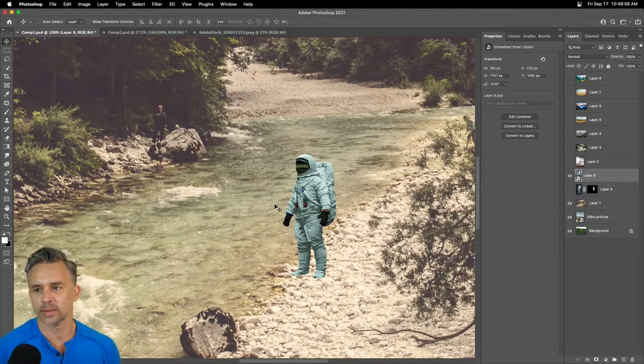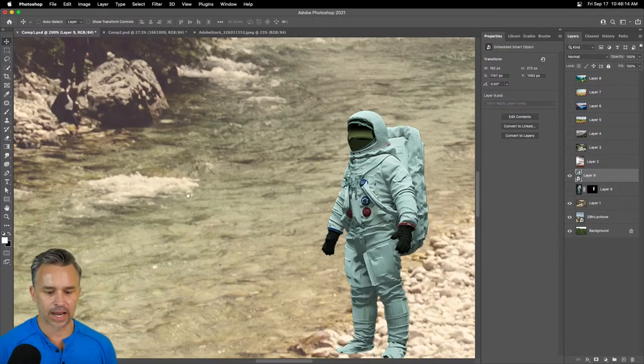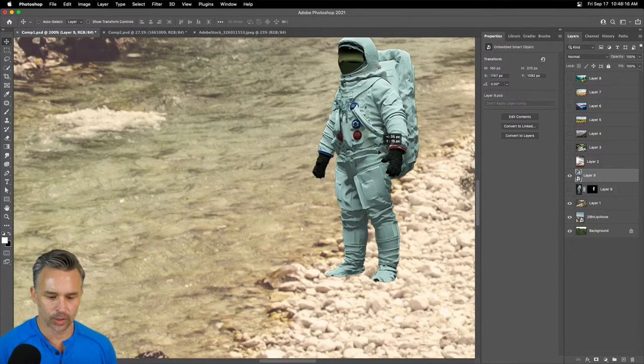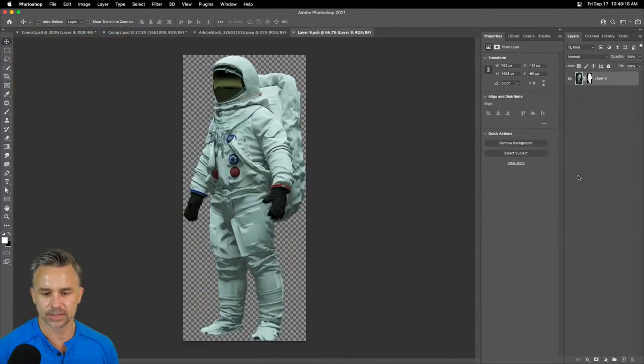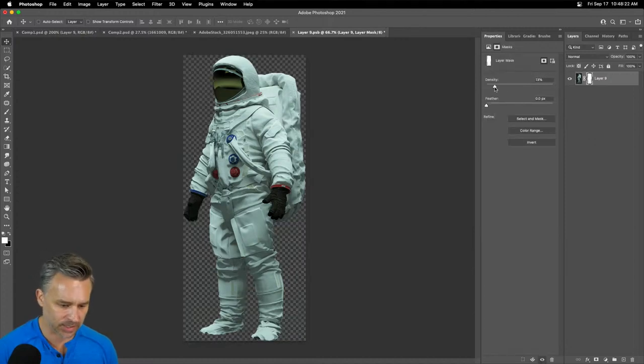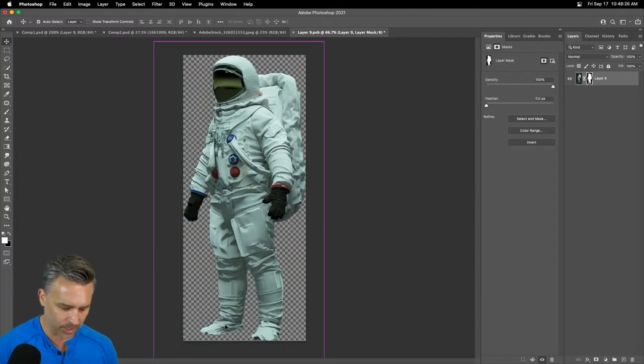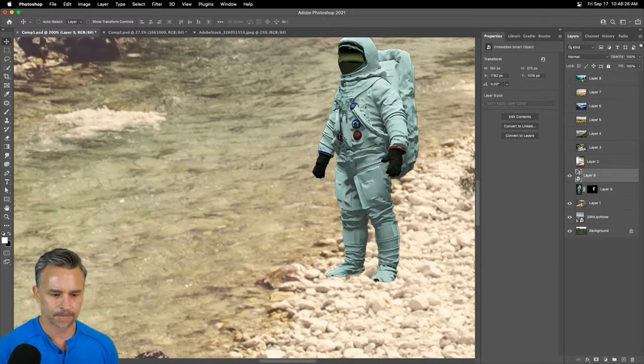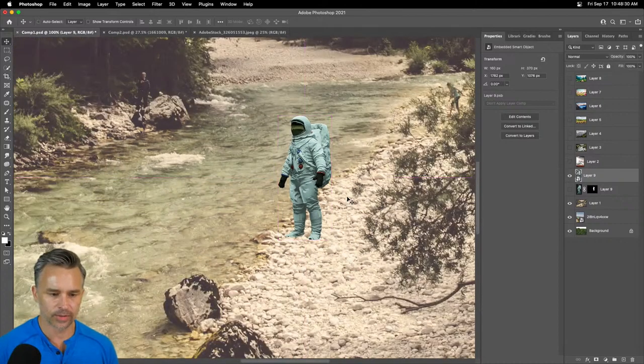Okay, select the mask, then the properties. Perfect. Thank you, Varun. You are awesome. Appreciate it. So we need to start adjusting the angle of this guy and his position, right? First of all, we're already losing his feet, so maybe we will go in here, and like you're saying, we could adjust the density. His feet look a little weird. These are the weirdest little boots that I've ever seen on an astronaut, but we'll still go with it.